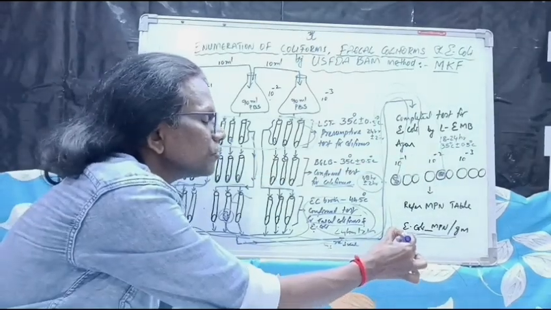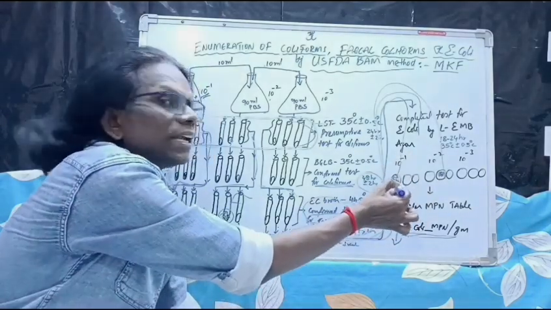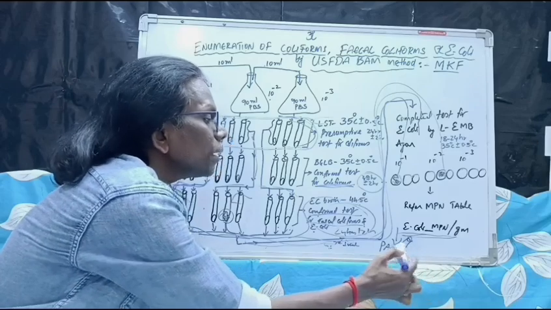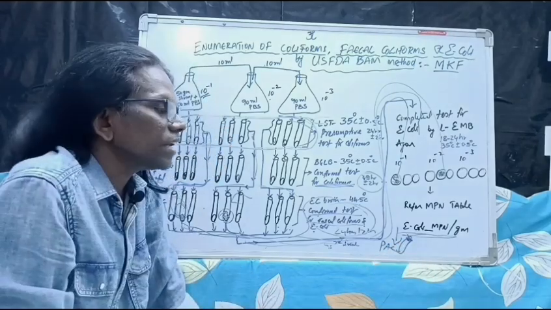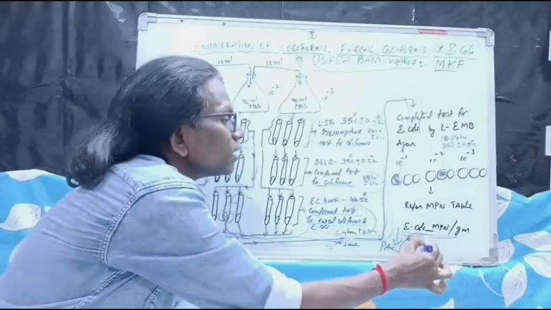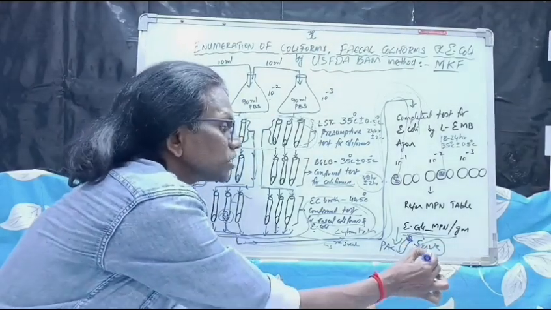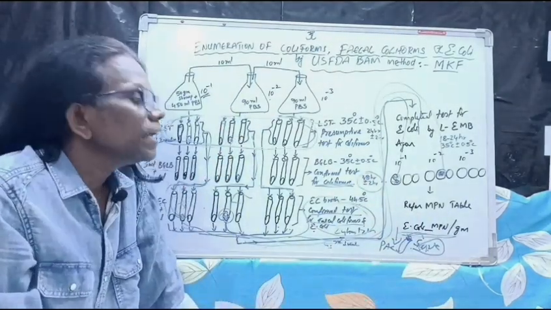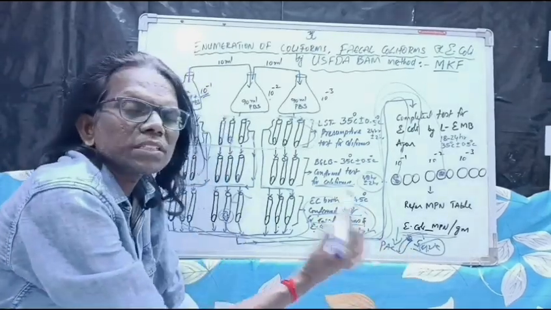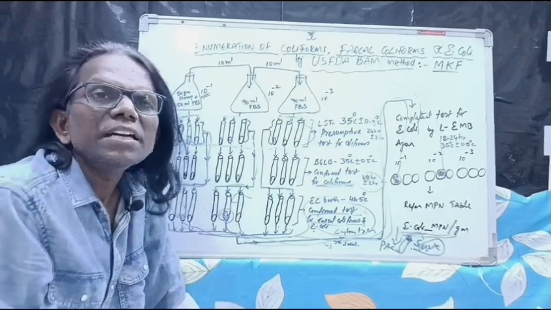If you want to go for further tests, pick the suspected colonies from the LEMB plate and streak onto PCA, plate count agar slants, and incubate for 24 to 48 hours. After that you can do the IMViC tests: indole test, methyl red test, Voges-Proskauer and citrate tests. E. coli gives a positive indole test and a positive methyl red test. Gram staining should also be done, and further biochemical tests can also be carried out. E. coli is a gram negative bacterium.